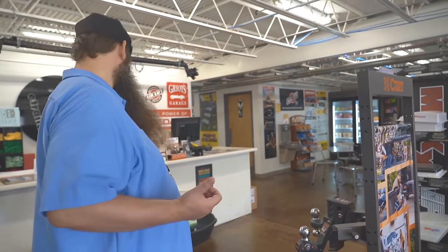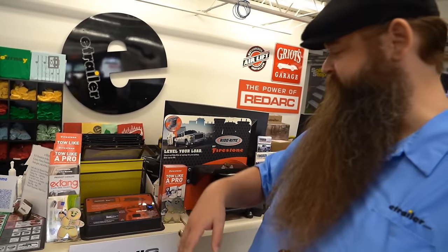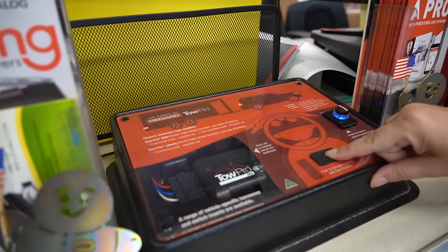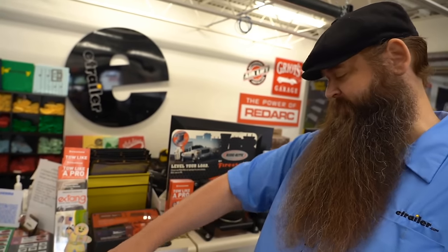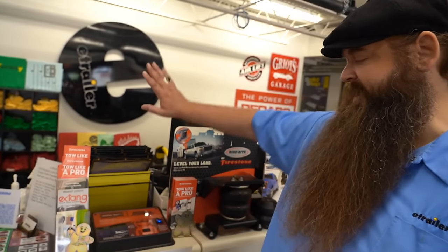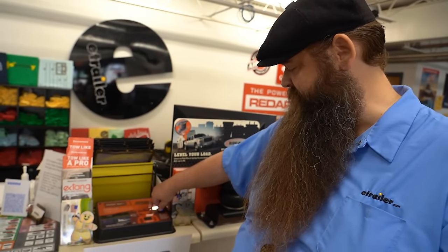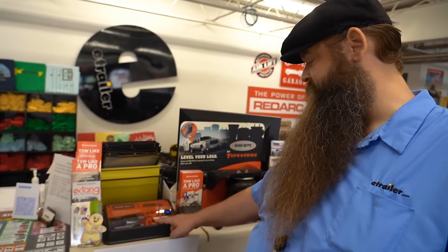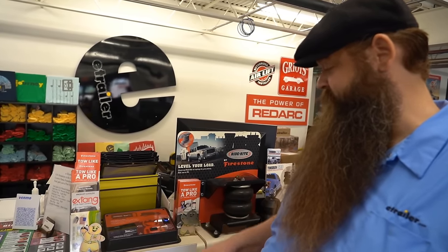My personal favorite is a RedArc — this one right here. It's still proportional, so it's got that pendulum — called proportional braking. This box here is your main controller box. Being six foot five, I tend to have pretty limited leg room in vehicles, and I don't like ones where you have to mount underneath because I'll smack my leg on it. This one mounts underneath your dash in a tucked-away position, and the only thing on your dash is this knob. This is how you adjust your settings — higher, harder, weaker — and it's your manual override, so all you do is press it. You've just got your brake pedal and a little knob. That's the one I tend to suggest, and if I was putting one in my truck, that's what I would do.